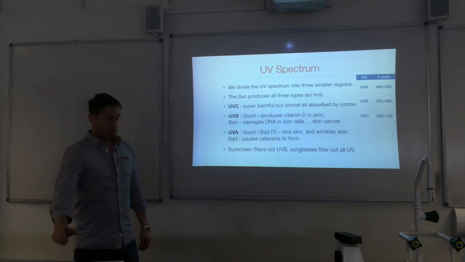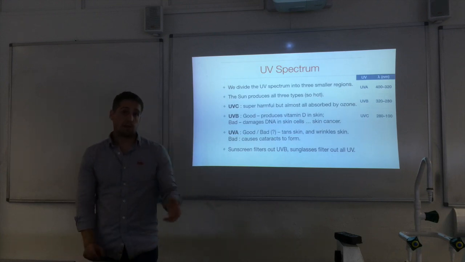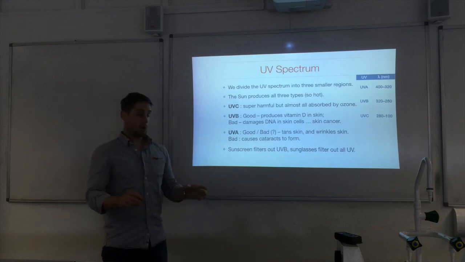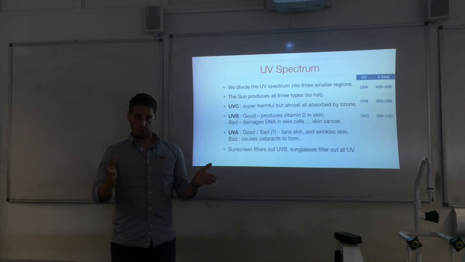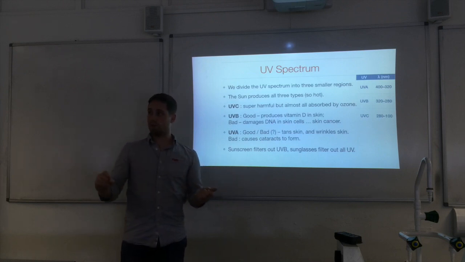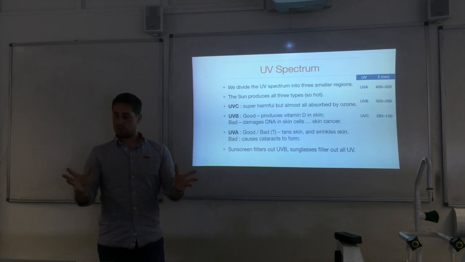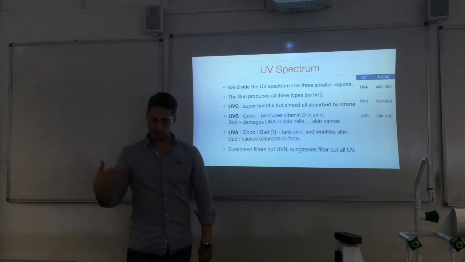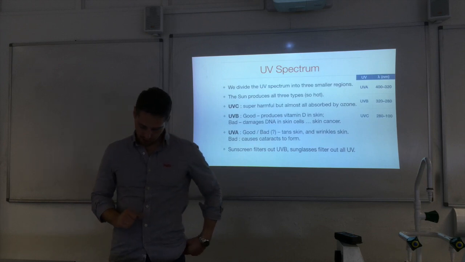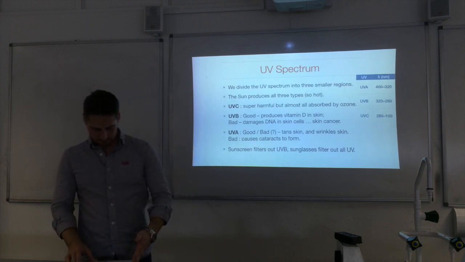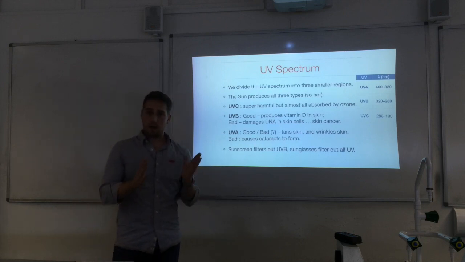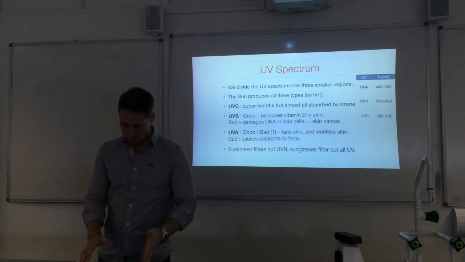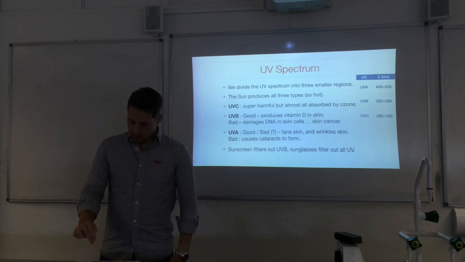Okay? If you get security markers, in fact, which glow when exposed to ultraviolet radiation, you can try this. If you've got a UV lamp and a security marker, you can write on something, shine UV on it, and you'll see it. Put some sunscreen over it, shine on it, and you won't see it, because the chemicals prevent the UV reaching the ink. Okay, so that's our look at the electromagnetic spectrum. We've looked at two in a little more detail. Any questions?